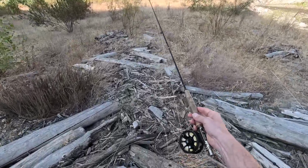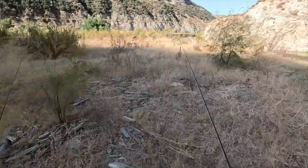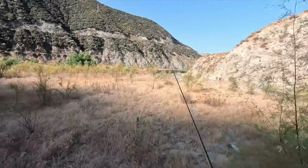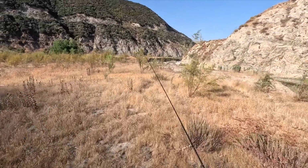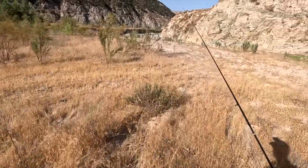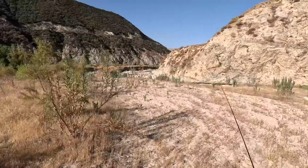Going with the trusty 7.5 foot 2-weight, which is probably my favorite of my 3 rods, and using 5X leader, 5X tippet, and have a little dry dropper fly combo going. I have a cute little ladybug on the top, tied onto the tag of my leader, and on the end of my tippet I have a little beadhead nymph.